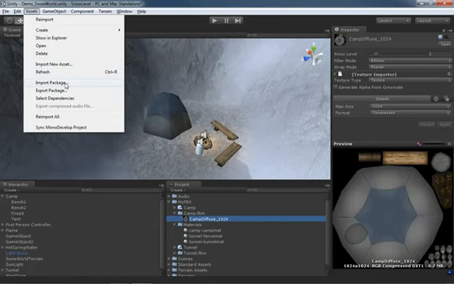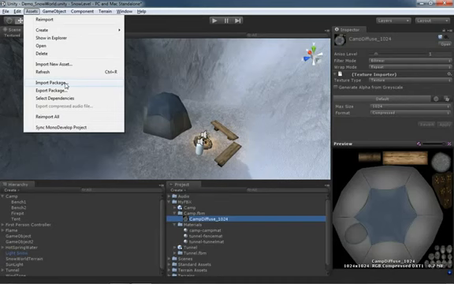We can import packages. If you did follow along with the creation of our level, you saw this a couple of times. Along with the installation of Unity, you can download or have saved out various packages of assets and game objects and prefabs and whatnot that you can load in at any given time by using this. You can go to import package and bring those in.